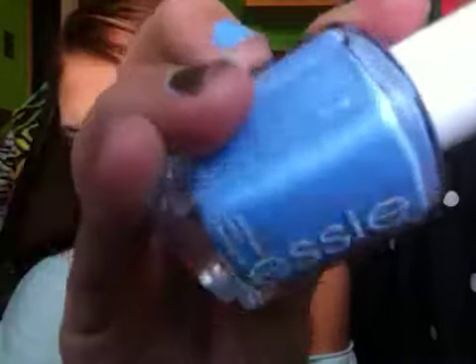I'm a little late on the bandwagon, but this is in Bikini So Teeny. Everyone was raving about this and how great it is, and I finally got it — I just got it yesterday. You're probably wondering why it's in a favorites video if I just got it yesterday, but I'm just in love with it. It's like this mint greenish-blue turquoise color and it has little tiny glitters in it that a camera can't really pick up — you'd want to see it for yourself.